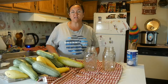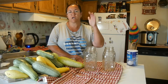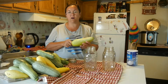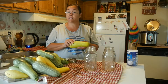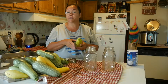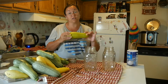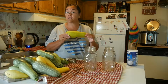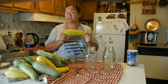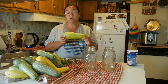So I've washed my squash. I have sterilized my canning jars. And so now I'm going to take and cut up the squash. I'm going to take off each end, and I'm going to dice it. You can slice it, you can chunk it, however you like to use your zucchini. I have not tried, but I've heard that you can even make zoodles and can the zoodles. I haven't attempted that yet, but I have successfully canned zucchini and yellow squash.